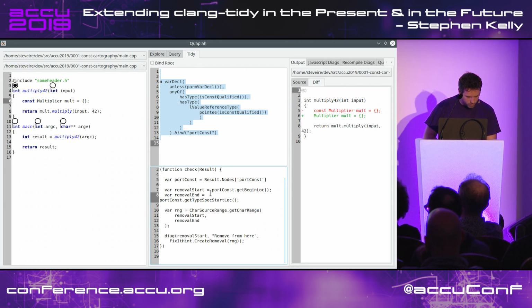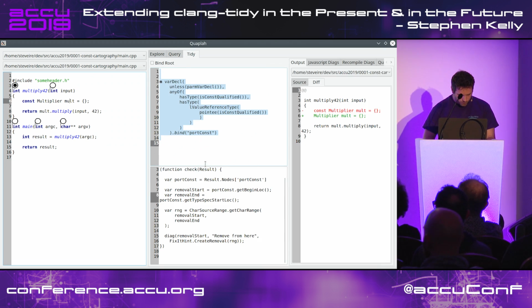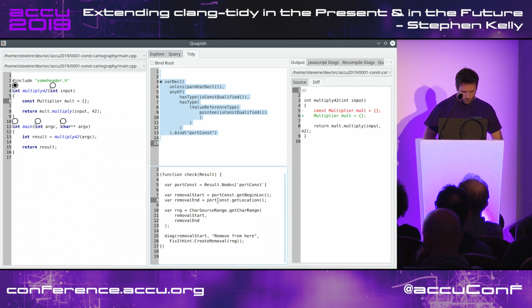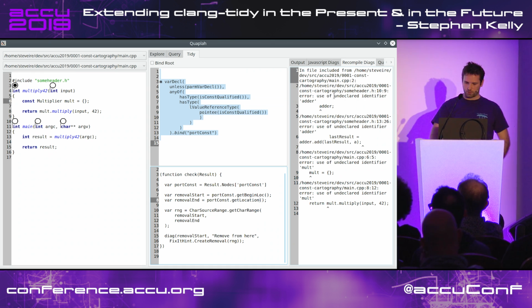So if I would try to remove up to this location, which is getLocation, I suppose, I'm getting compile diagnostic output from the tool.